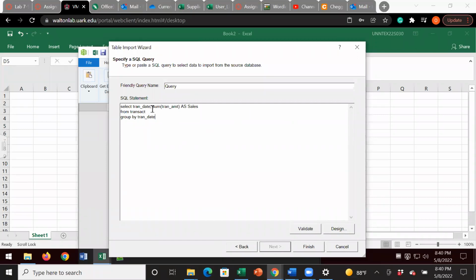All right, so I went ahead and typed it in. Basically, what we want to do is select transaction date, and then we also want to grab the transaction amount, and we want to sum it and name it sales. We're pulling this from the transact table, and then grouping it by transaction date.